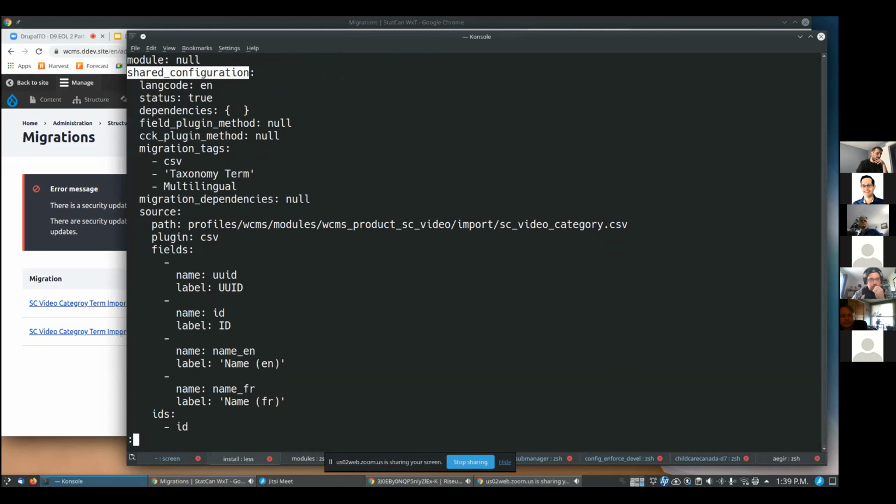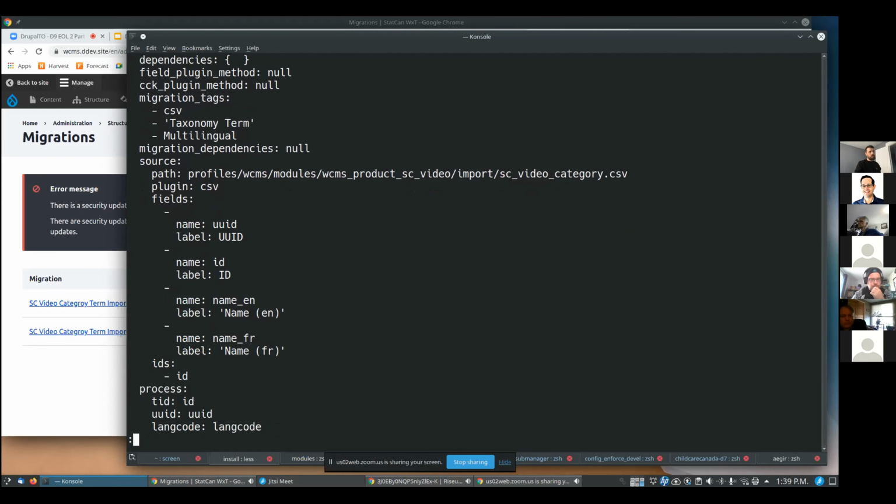Every migration within a group can leverage this shared configuration, so that if you have a bunch of migrations that are essentially the same, you can put all of your configuration into one place and deduplicate it as a result.